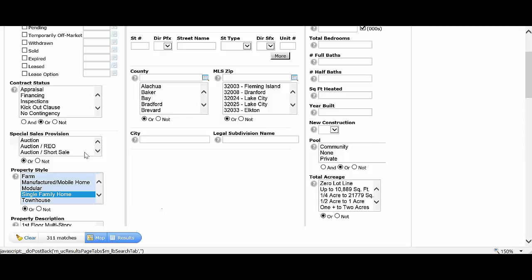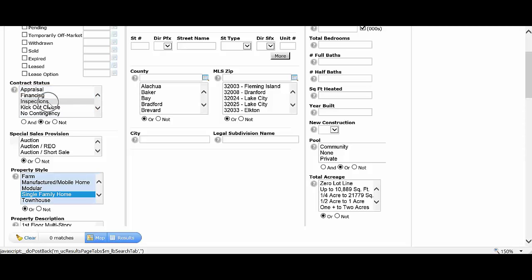You'll also notice several of these pick list values, as they're called, have 3 additional filter options at the bottom of their box. The and, or, and not filters. And means that I want this value, and this value, and this value to all be a part of my listings data.